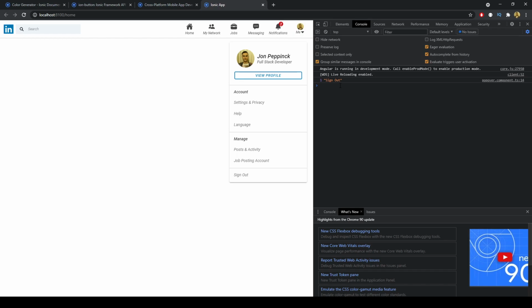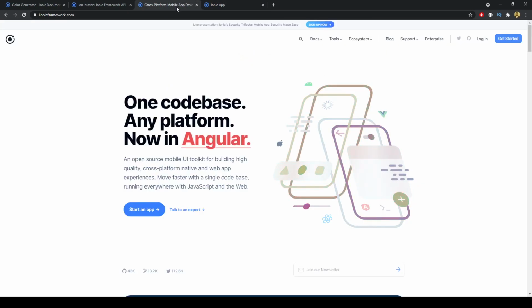We will add role-based authentication to this app in a subsequent video. But for now, we're just going to start with explaining why Ionic, why it's so powerful and useful for an Angular developer, and then we'll just build up from there. So, what is Angular, and what is Ionic?